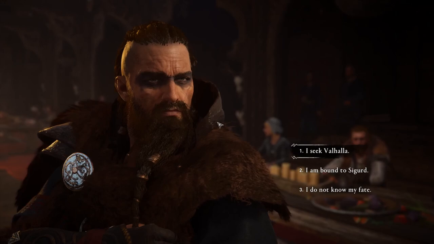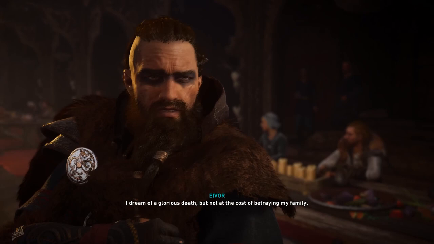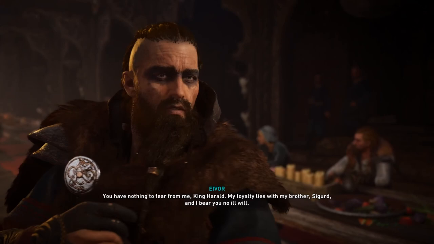We're not bound to Sigurd. We think he might betray us. I seek Valhalla. I dream of a glorious death. But not at the cost of betraying my family. I wish I understood you better. For those I do not understand, I do not trust. And I cannot stomach a lack of trust. You have nothing to fear from me, King Harald. My loyalty lies with my brother Sigurd. I bear you no ill will.